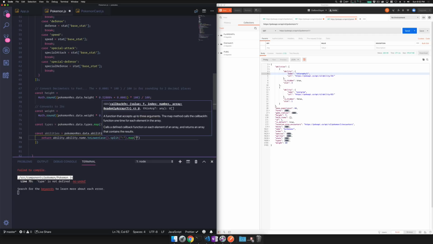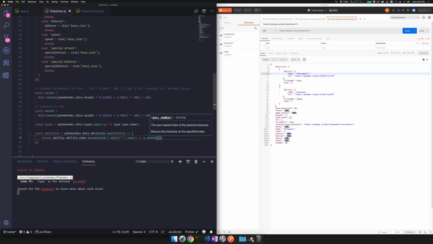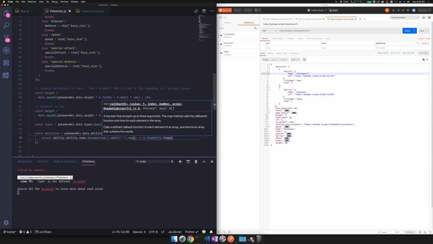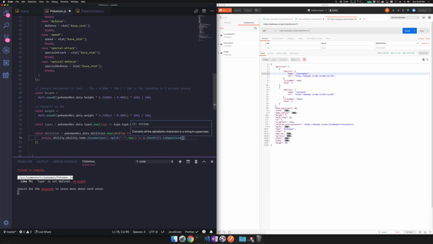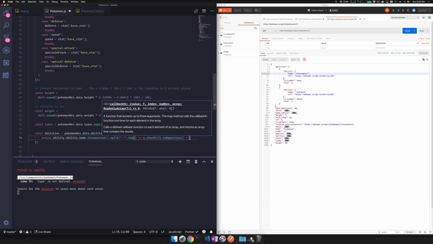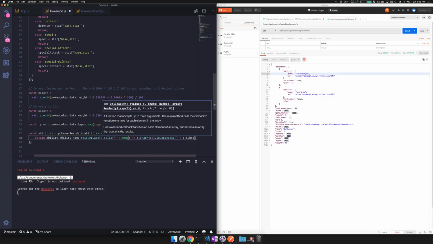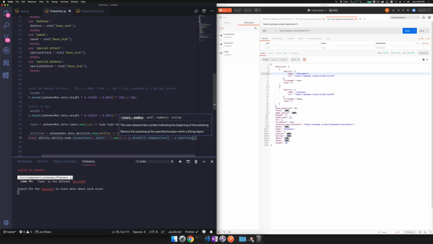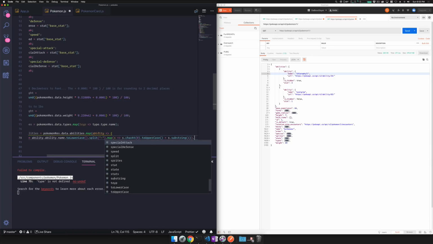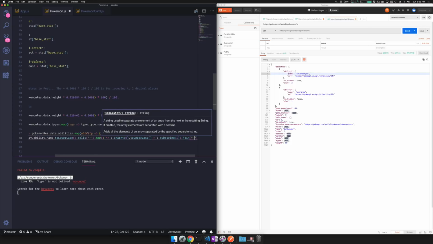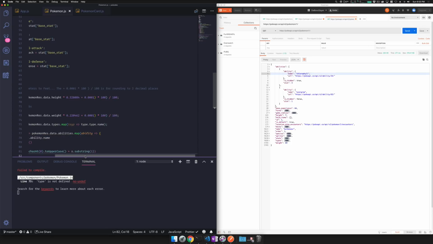Then dot map, and I'm going to map it out for each substring: dot charAt zero dot toUpperCase, and then we're going to add the substring from 1. Then we're going to do dot join by a space. Okay, so we're getting a little bit of error here.